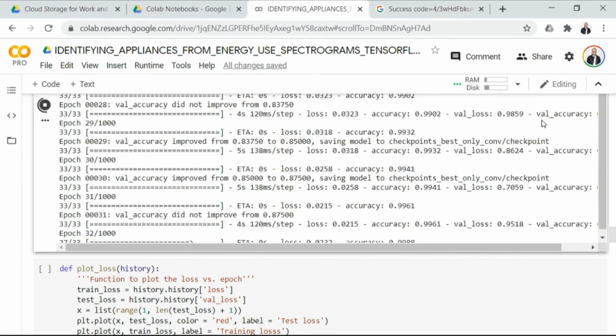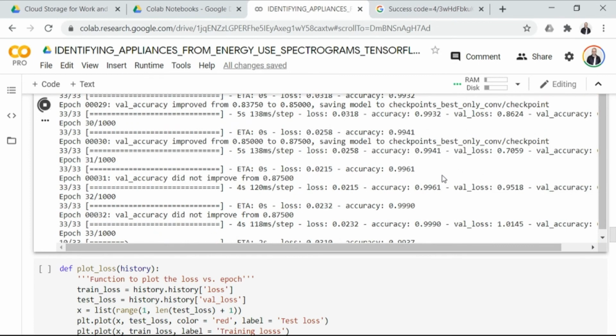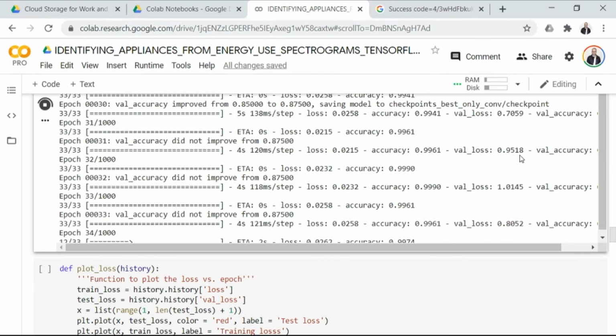And I could probably tweak it even more to stop it sooner. But I think this is quite a good setup for this particular network.